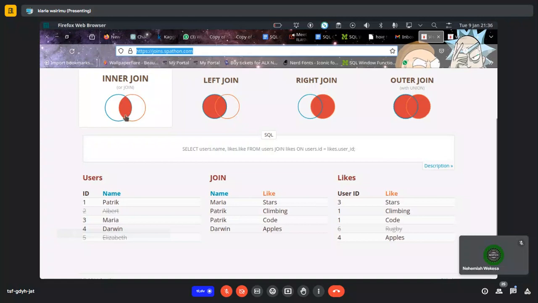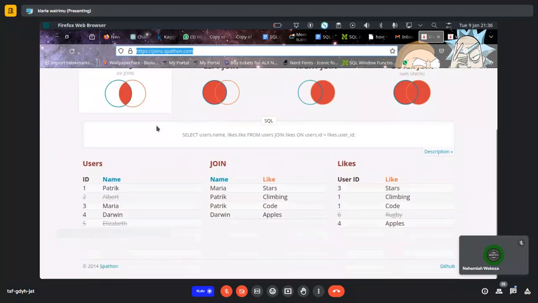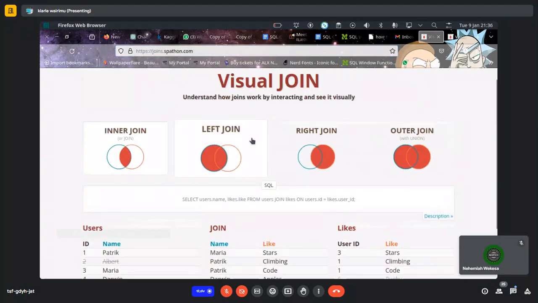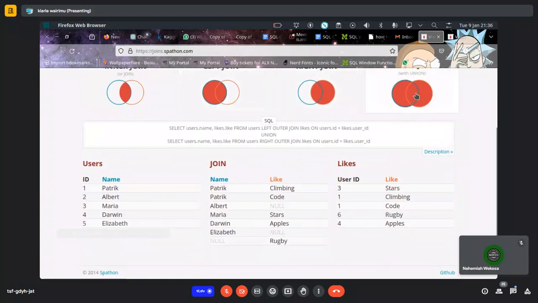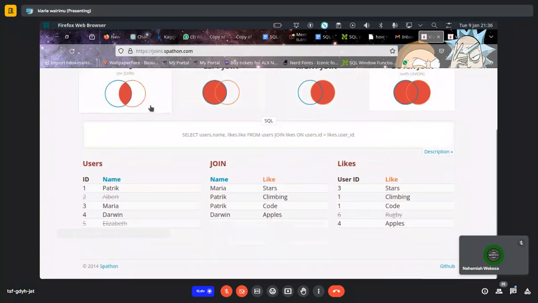Okay. So in a join, we'll click it, and when you click, you'll see there is an effect. A join is like the intersection, the data that is common between the tables.